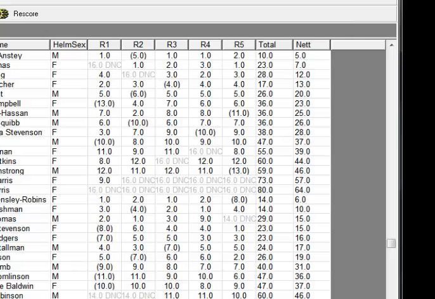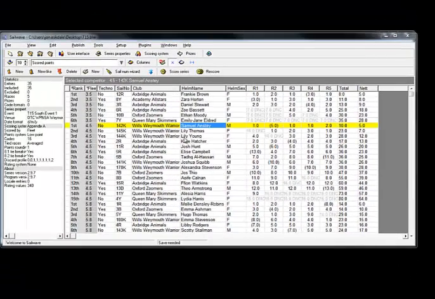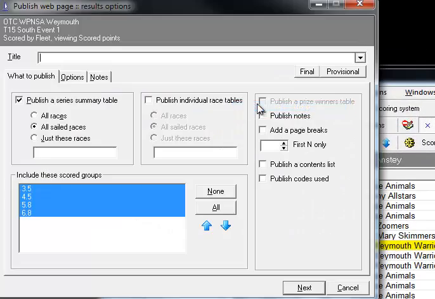Just remember to hit the rescore to score all the results. Now we need to do a bit of publishing them, well, this is our way of actually printing them or displaying them in a nice format. Make sure they are scored before you do it.